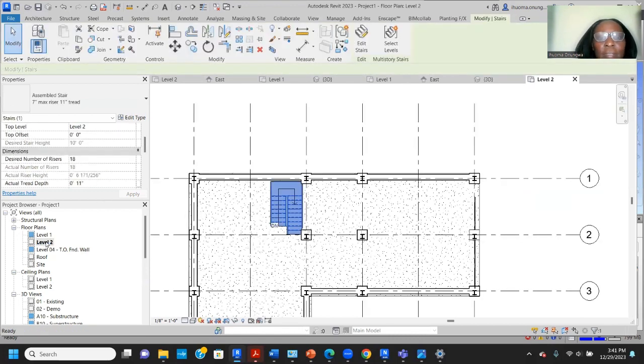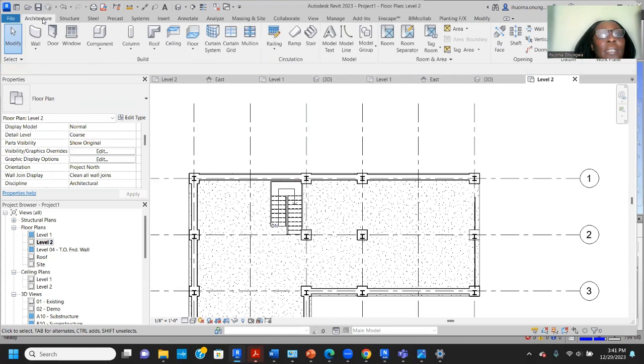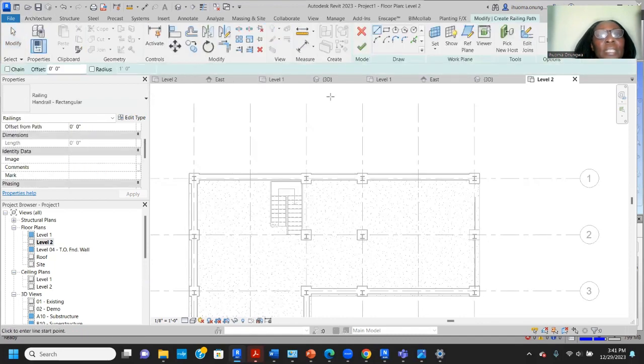So I'm going to go to level 2, and we'll say okay, architecture, and we go down to railing. Railing is also a sketch-based object. So you have the floors, the ceiling, the stairs, the railing, and the roof. These are all sketch-based objects.